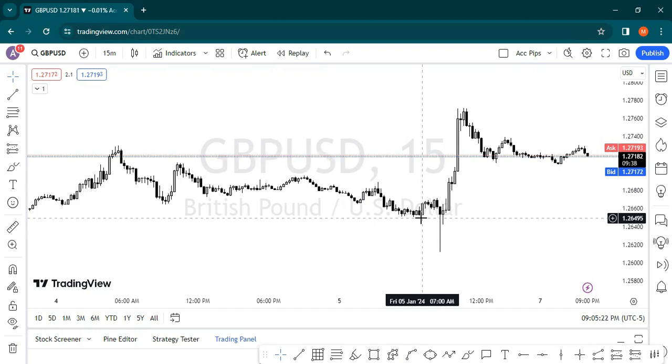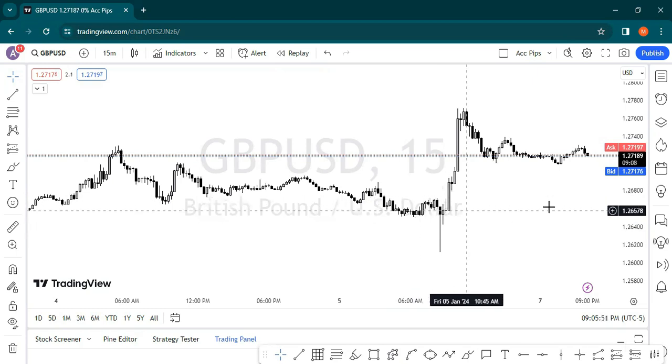All right. So first of all, we have to look at the monthly time frame. Always analyze your chart from the bigger time frame down to the lower time frame. So I always start with the monthly time frame. I want to see what the month is telling me. Then after that, I look at the weekly, I look at the daily, the H4, and then I move to 15 minutes, which is the time frame I use to trade on a daily basis.